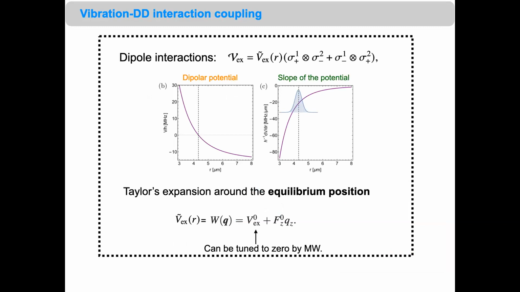What we can do is we choose this microwave parameter such that at some point this dipole interaction is zero at some equilibrium positions, or we can choose the equilibrium position of the ions. And such that this linear part, because there is gradient of potential, the linear part of this interaction potential will couple with the spin states through these spin exchange interactions. Okay, so we can do a Taylor expansion, but this is some detail.